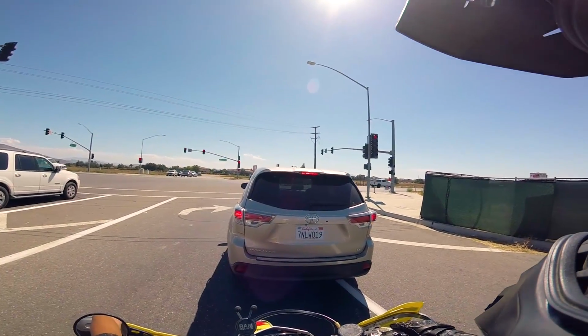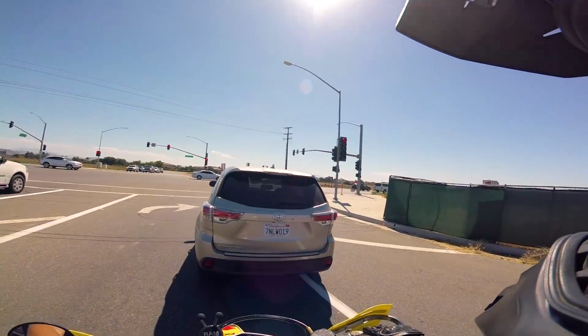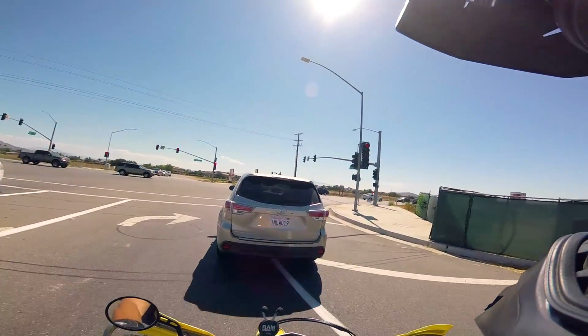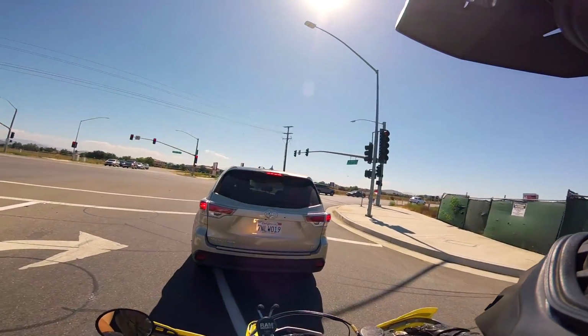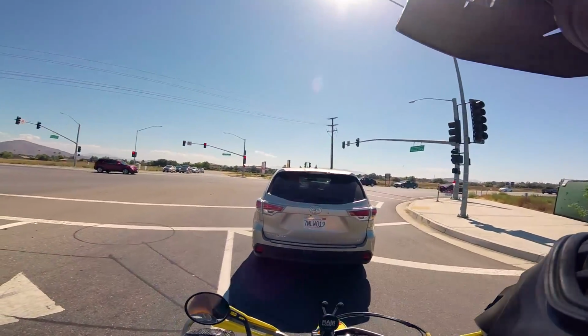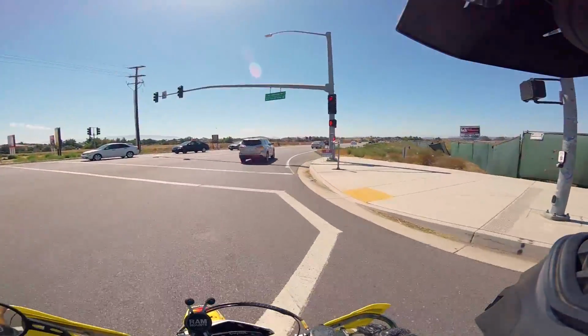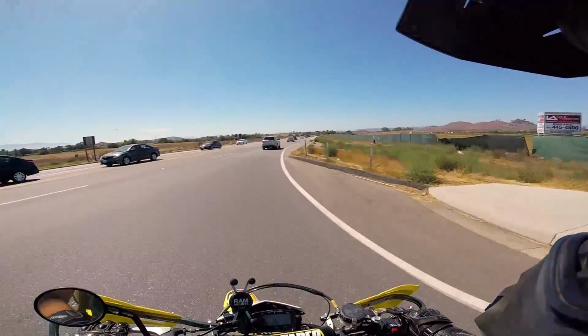However, there's a limitation to how wide you can make your seat, or how skinny you can get it. You can't just cut a seat and be like, oh yeah, this will work. It would be like you trying to put a hat on that's too small for your head. It's just not going to work.